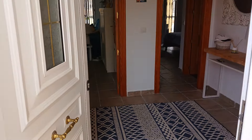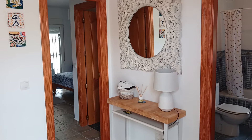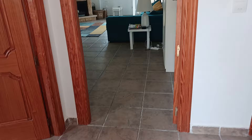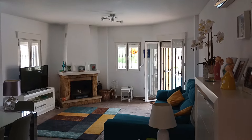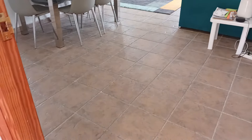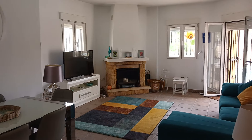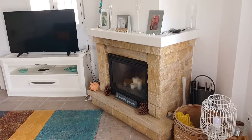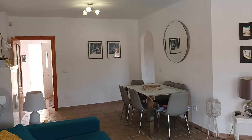Coming in via the main entrance you come into this lovely hallway, and off of this you connect to the lounge, three bedrooms, family bathroom, and so on. Let's look at the sitting room first, then we'll check out the bedrooms. How beautiful is that — loving this color scheme that follows through. You can see it's amply big enough for a nice dining table and living room suite, with a corner-mounted wood burning fire and a full air conditioning system. Those double doors go out to the porch. There's an arched access there which takes you out to the wonderful kitchen and back out to the hallway at the end.